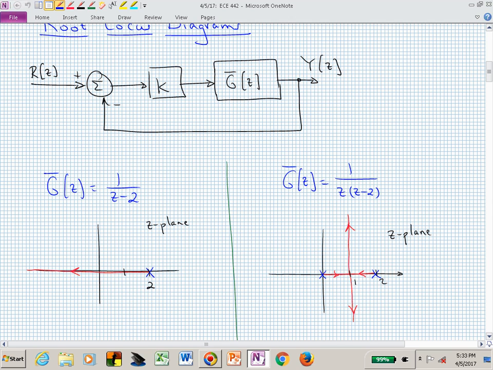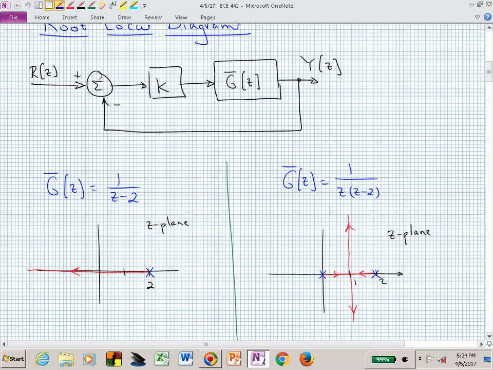In the one on the left, if you look at that, you should immediately see, oh, I have one pole, and that pole is at z equal to 2. And now you could start asking the question, how many poles do I have? How many zeros do I have? What's my pole zero excess? And based on that, that will give you information as to how to sketch the root locus. In this case, you have one pole, no finite zeros. What's your pole zero excess? How many more poles do you have than zeros? You have one more pole than zero.